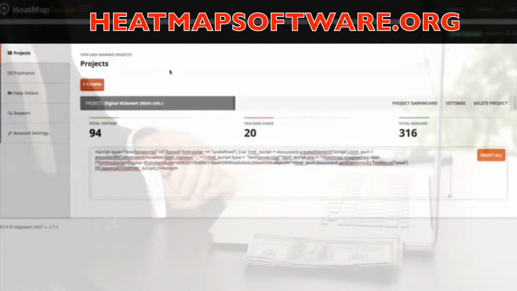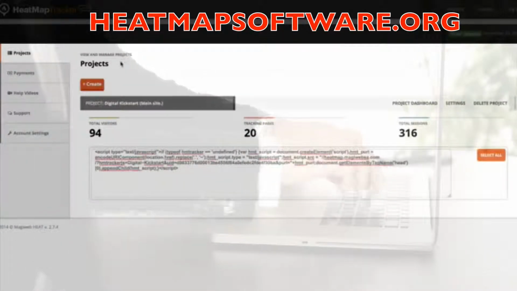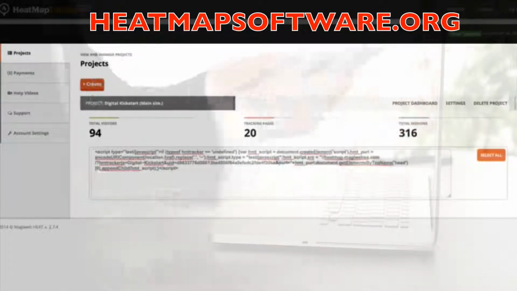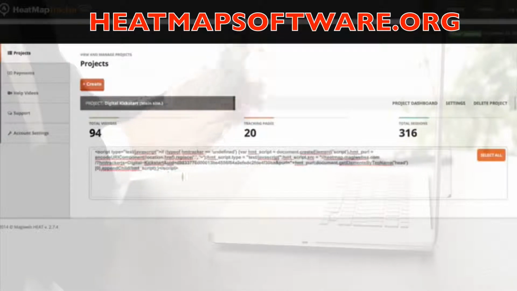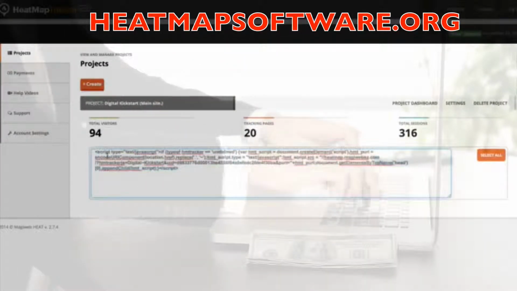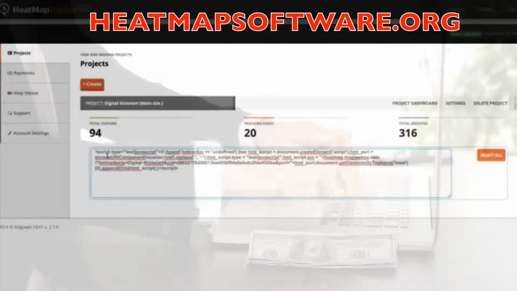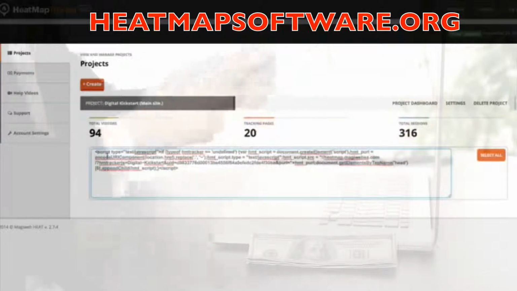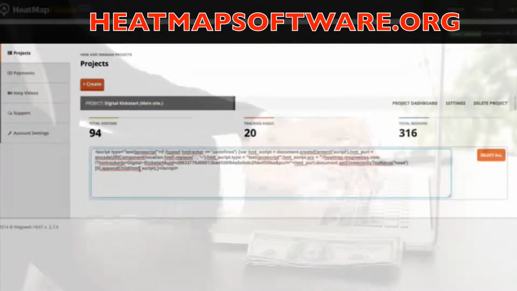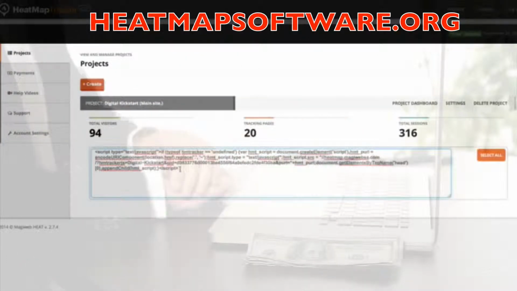So what I'm going to do now is show you inside of one of the sub-accounts that I've created. And so you can create all of your different projects or different websites. And for each project that you create, it just gives you a simple tracking script. So you want to put this on your website on each of the pages that you want to track, similar to a Google Analytics script. Okay, it just goes into the back end of your code and it starts tracking immediately.